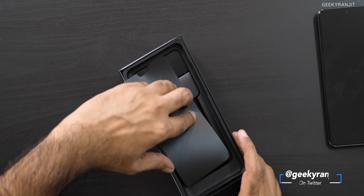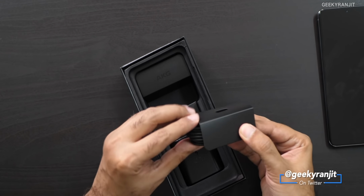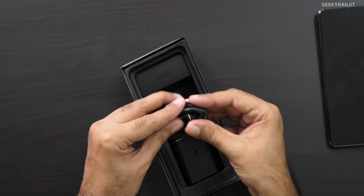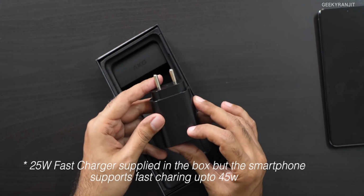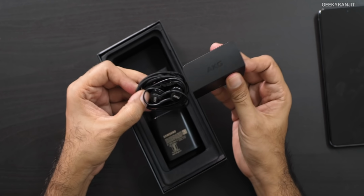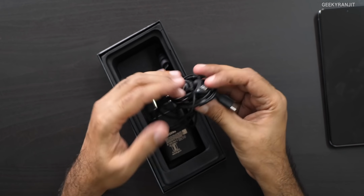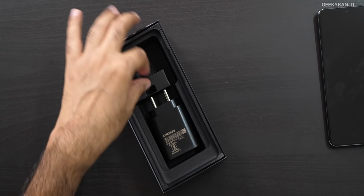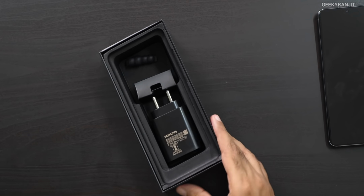So nothing, just a pamphlet like this, and this will be your Type-C USB cable. Both ends are actually USB Type-C, guys, as you can see. Let me keep this also to the side. And here we have the charger, and guys, this says super fast charging, and this will be the AKG branded USB Type-C based headset. These are in ear, so that's also in the box. I'll just keep this on this side, and some extra ear tips that you're getting. And what do we have in this? Nothing, just a separator. So that's what we get in the box.